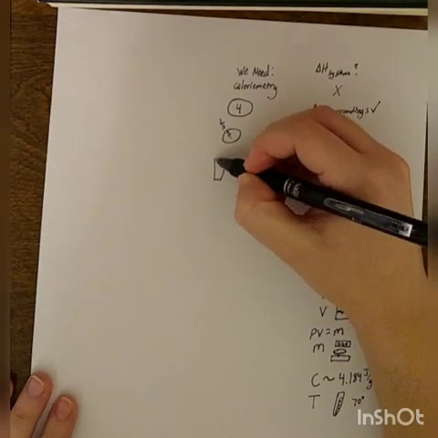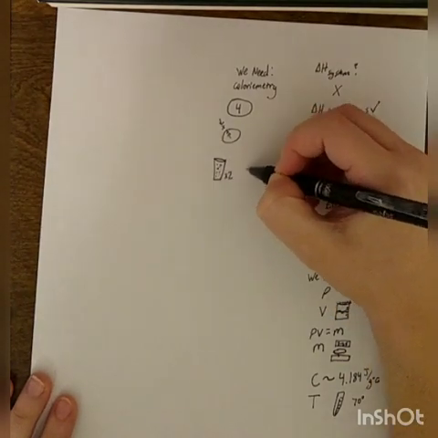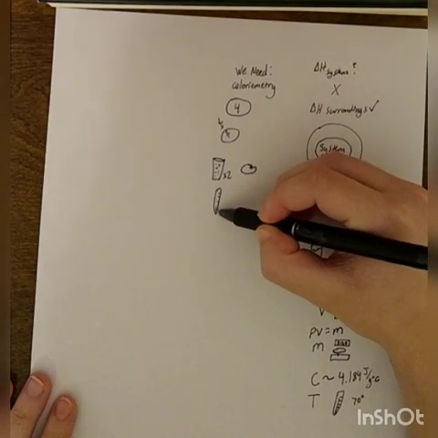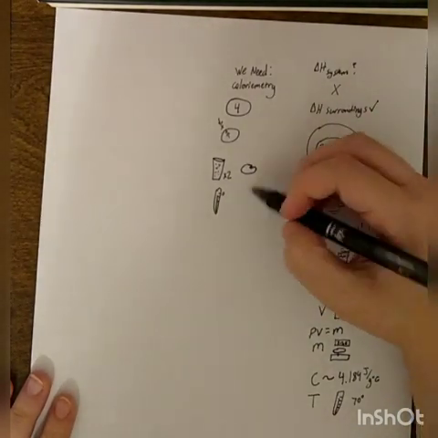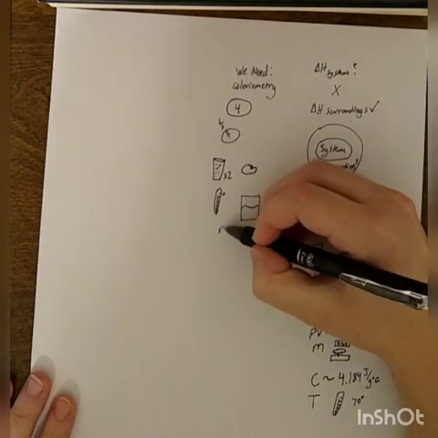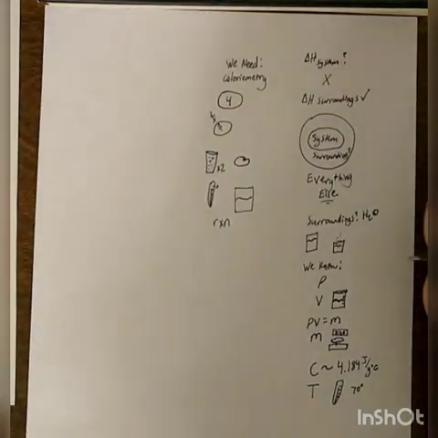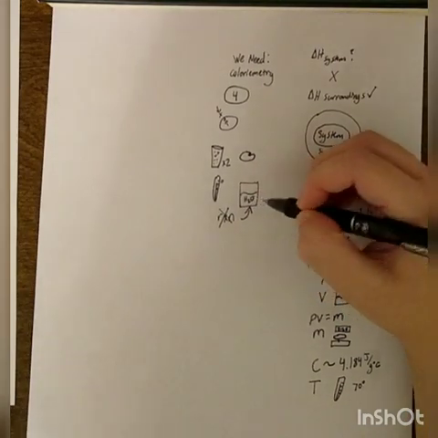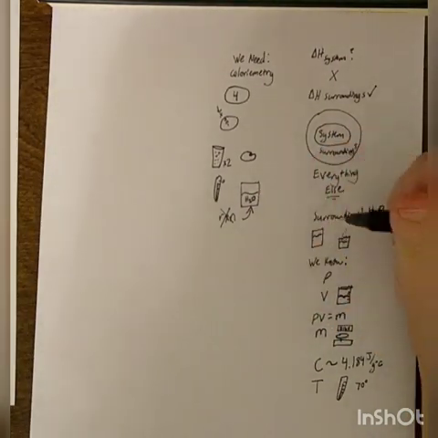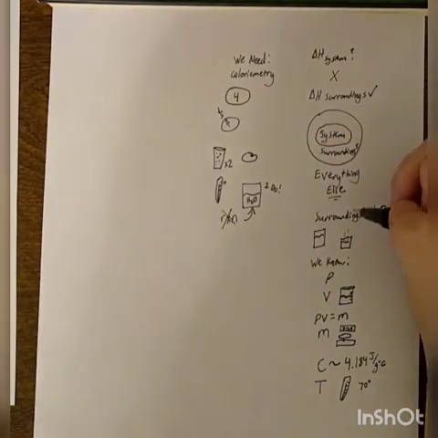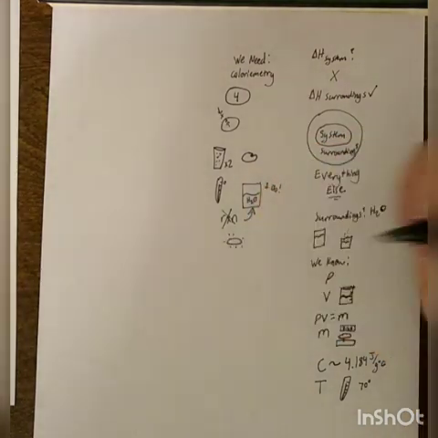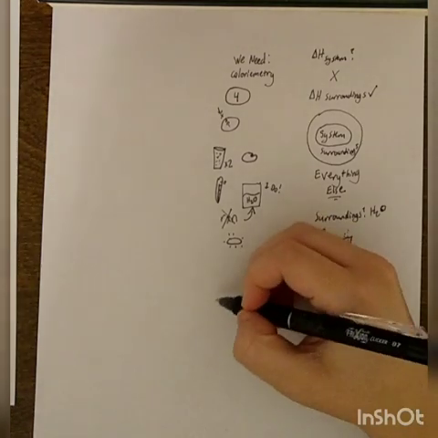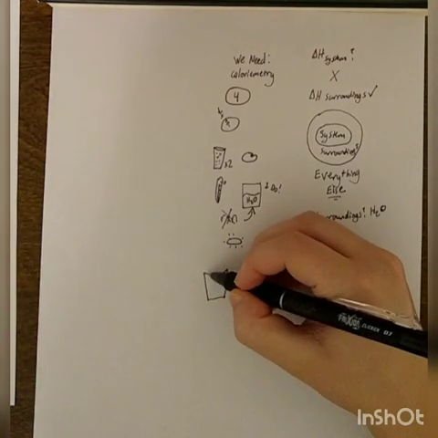So in our case, we'll use styrofoam cups and a lid. We need something to measure that, a thermometer. We need water, and we need the actual chemicals to form a reaction. We don't actually need the chemicals. We could just do calorimetry with only water, but who wants that? Another addition is that you can add a stir bar in there to make sure that the heat is evenly distributed throughout the system.